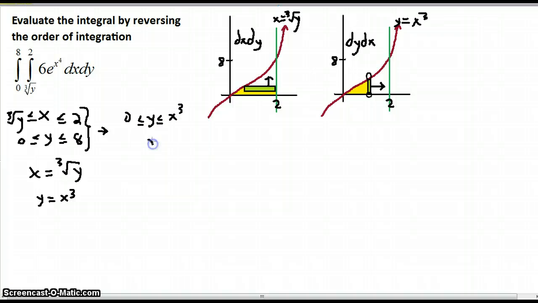What about the x's? The lowest x ever gets is 0, the highest x ever gets is 2 as we move to cover up the region. So that's our new limits of integration. So we're going to have the integral from 0 to 2, the integral from 0 to x cubed.